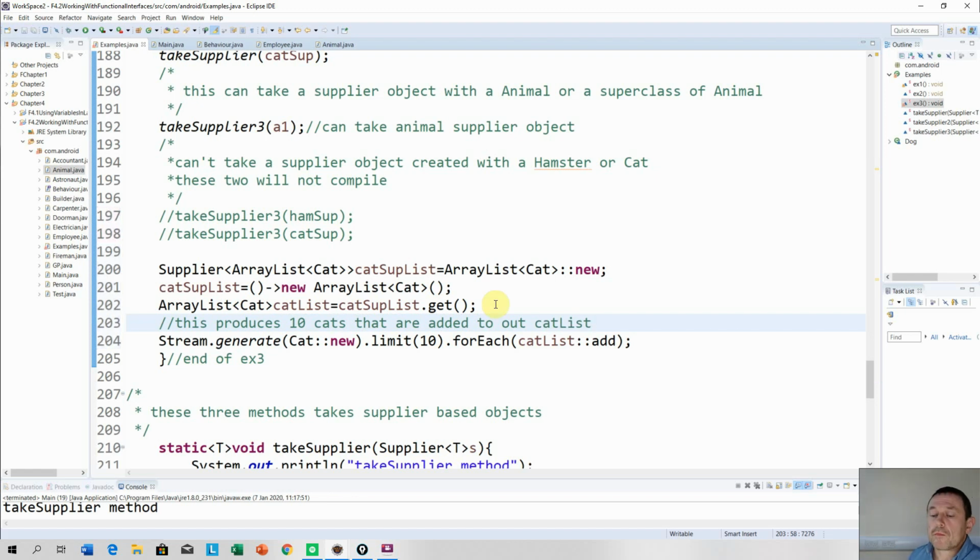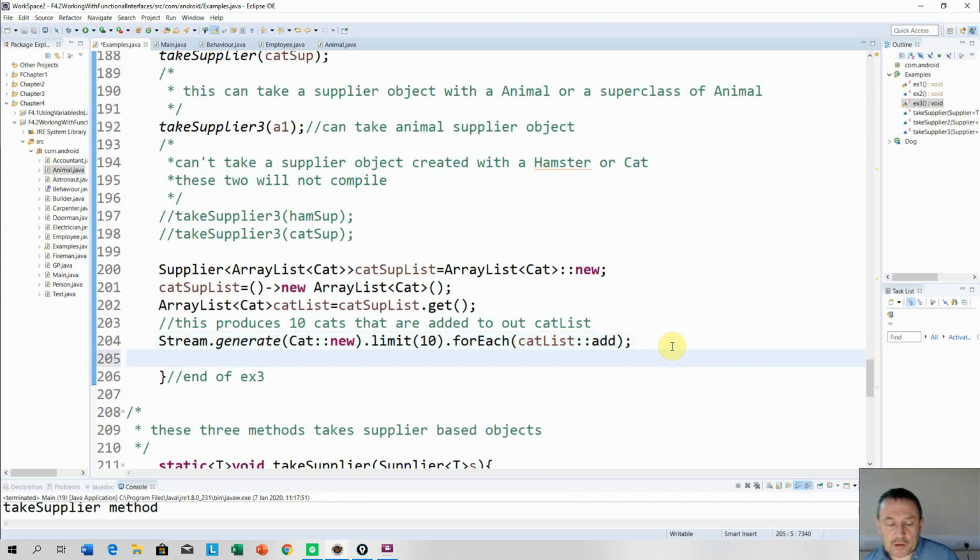Okay, now I've used the shorthand here. The real reason to use shorthand really is not to make your life more difficult. If you're putting a full lambda in there, code can get very cumbersome. So the reason to use double colon notation is to make your life a bit easier. All right. Sure, I'll do it.